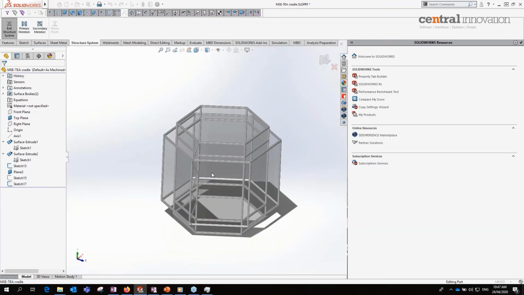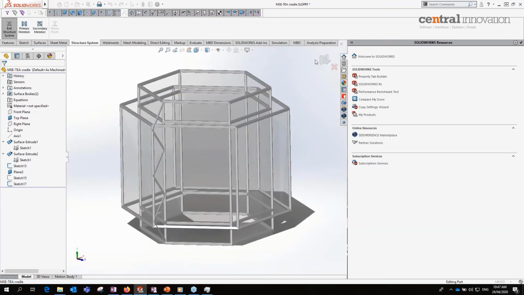Still, we didn't do anything with corner trimming because, you are aware now, when we close the structure system, we'll proceed with the corner trimming. So any questions till now, guys? I believe all of you are now aware of the next step of trimming and patterning and so on.